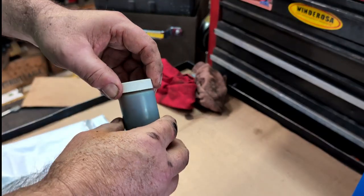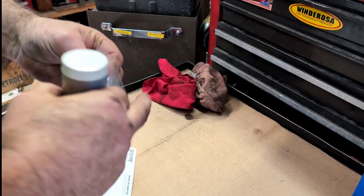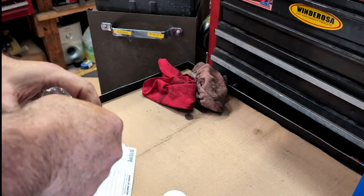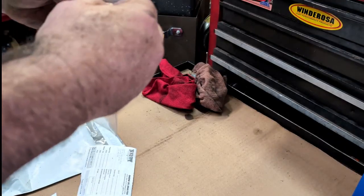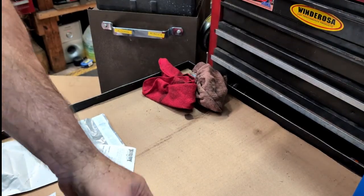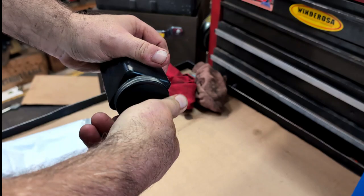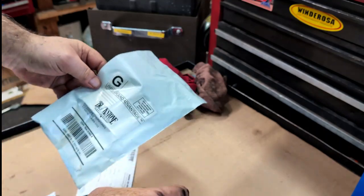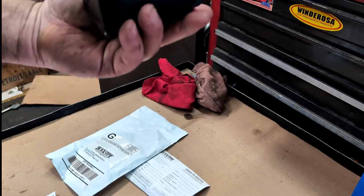Okay, oil sample is complete. I left it about to there just to give it some headroom. Put her in their plastic baggie. I'll get this filled out and sent away and wait for these results and go over them.